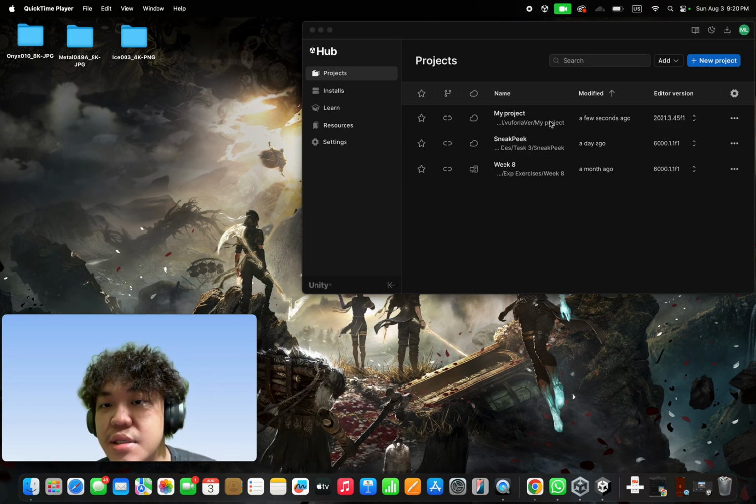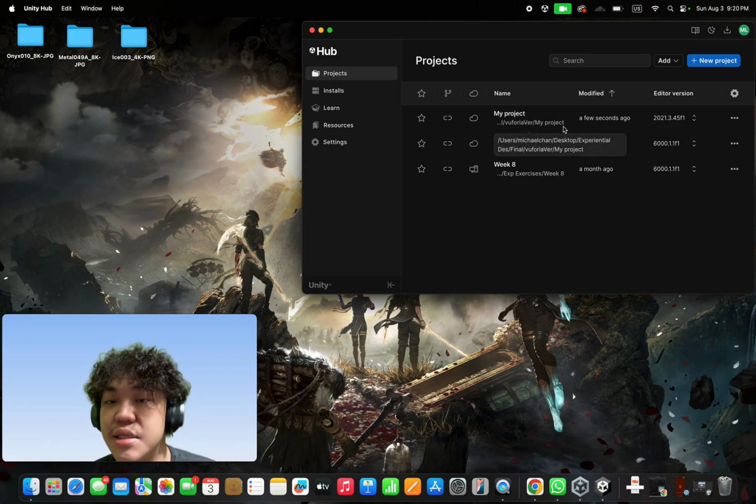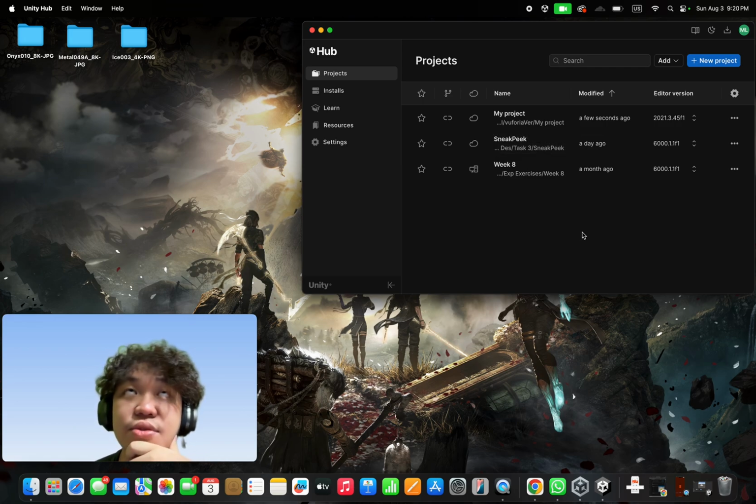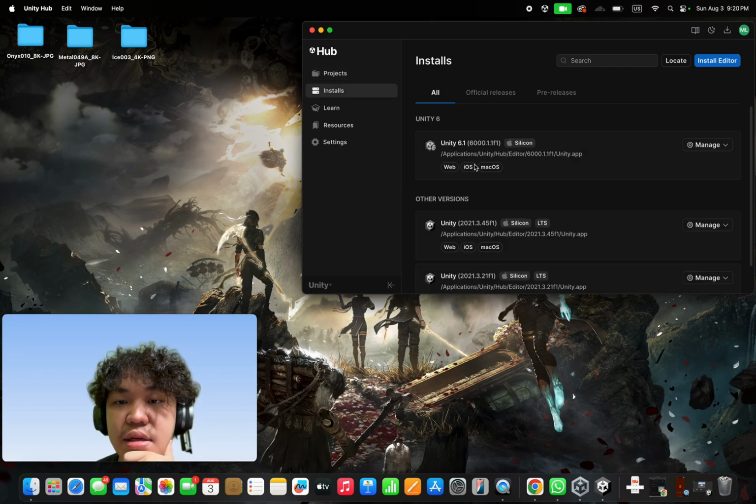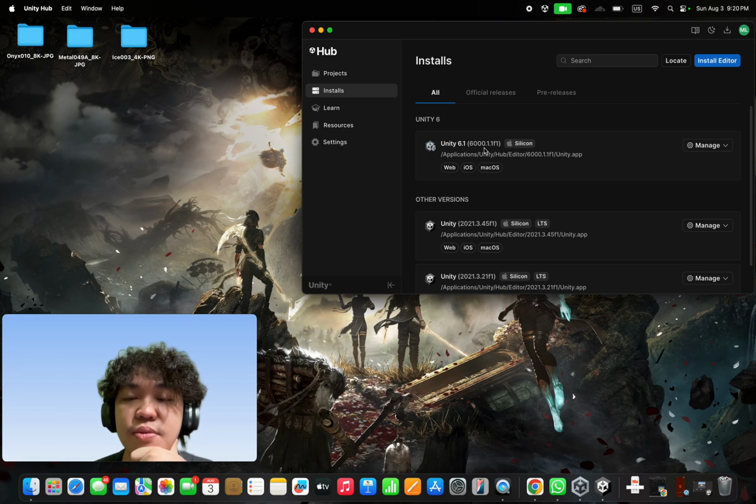So this is the latest project. Actually, I used three different editors. I tried using this one, 6.1, and I'm not sure why there's a problem with my edition.